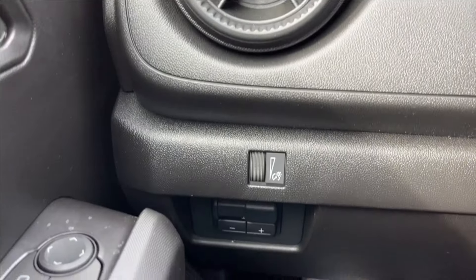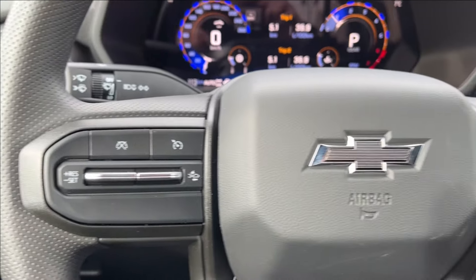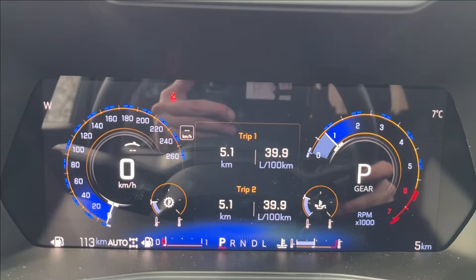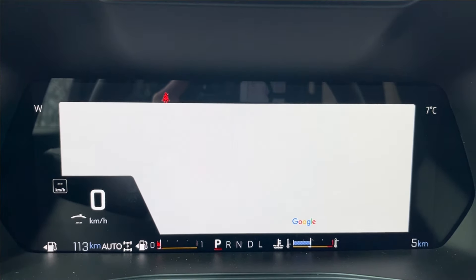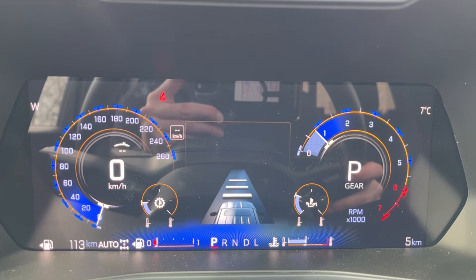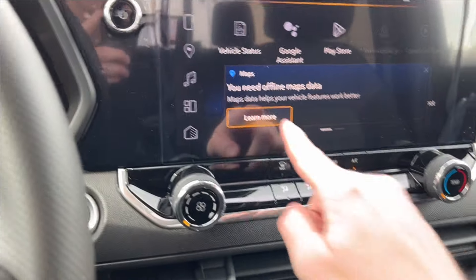On the left side you have your vents, and down below you're going to have your trailer brake controller. On the left side of the steering wheel you have your cruise control and forward collision alert, and on the right side is your voice recognition and odometer control. With the odometer control you can access quite a bit of vehicle information, including Google Maps, pitch and roll angles, transfer case position, steering angle, and forward collision alert. Then it comes down to the classic push-to-start.